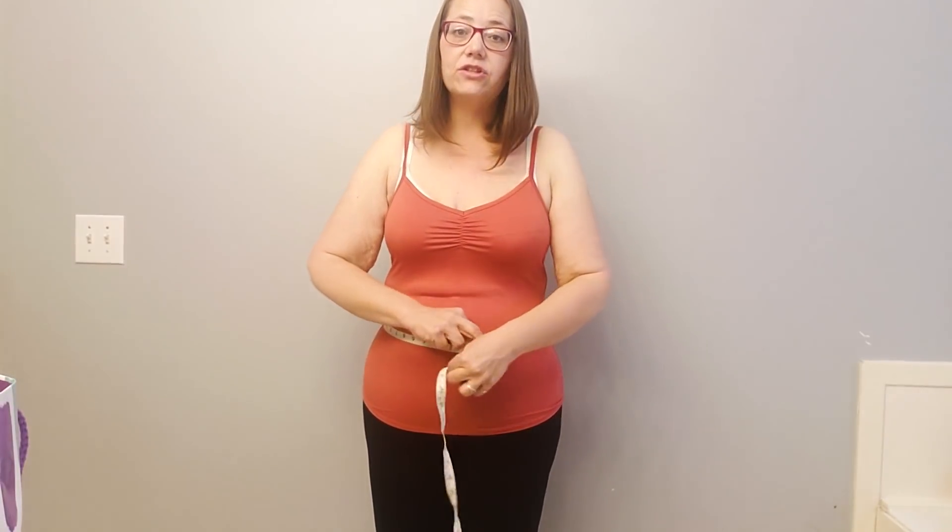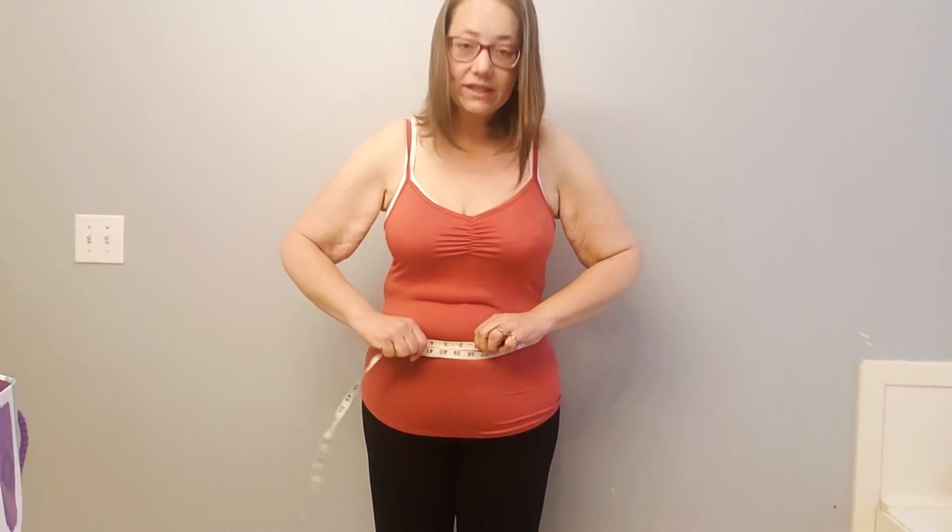This bigger roll here is where I like to measure for my waist measurement. You can choose where you want it to be, but for me this was my most irritating part of my body when I was bigger — it still is. I hate this roll right here. This roll is the reason I never looked pregnant when I was pregnant. It makes me emotional because I always had a belly, even when I was nine months along, and no one ever knew I was pregnant because I just looked fat. So I like to measure this roll as my waist, and I pull it as tight as it'll go.